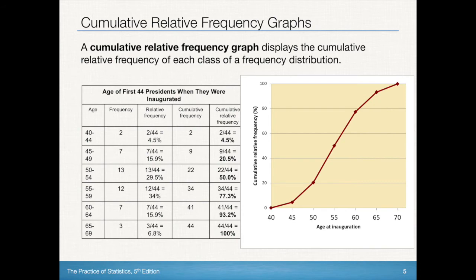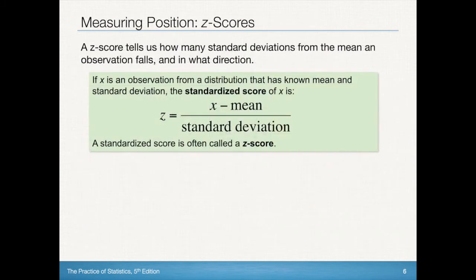If you have a TI calculator, I would encourage you to learn how to create these using lists and your stat plot utility. Now, if I go back to the SAT example, one of the problems about the SATs is they happen year after year after year. And so when I wrote the SATs many years ago, I got a score that would be difficult to compare to scores now simply because they're different distributions. It's a different test, it's a different number of people, it's a different overall mean to the scores. So, how do you actually compare my score to somebody else's score to find out if my score is better or worse? And the answer to that is we actually have to standardize the score.